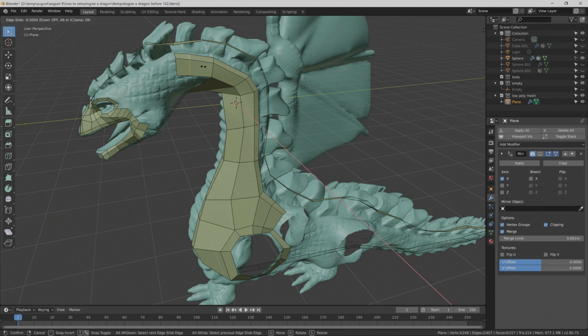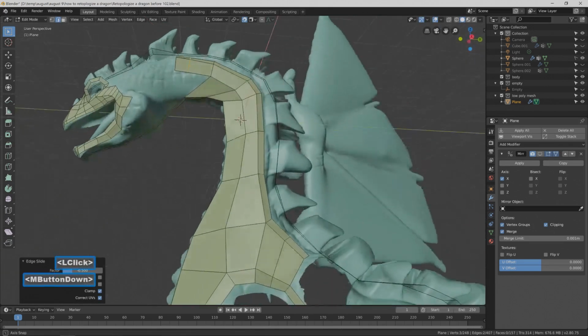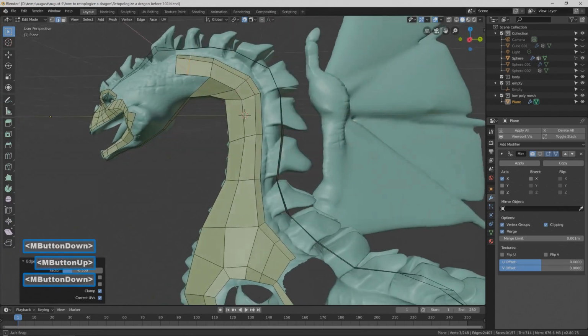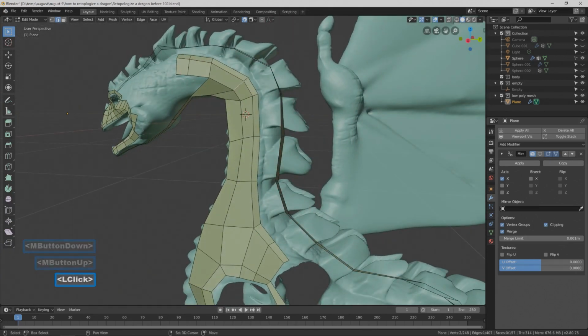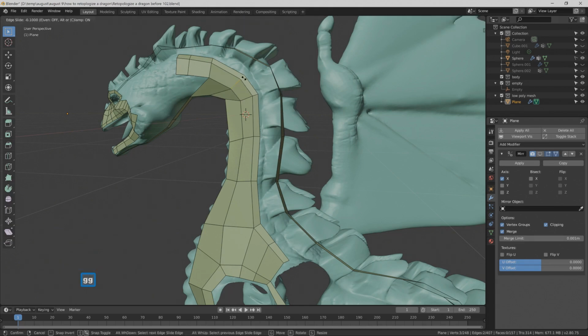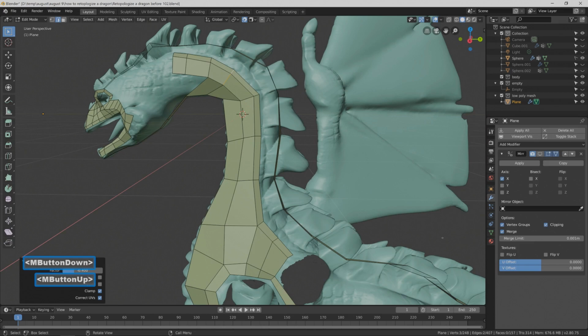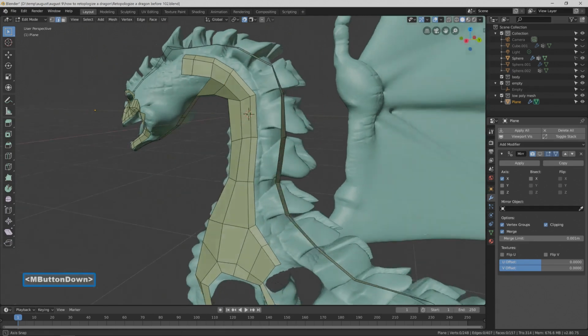G twice lets you edge slide, lets you slide edges. That's basically what I'm doing there. Click here, hold shift, press G twice. Excellent. So I'll deselect.